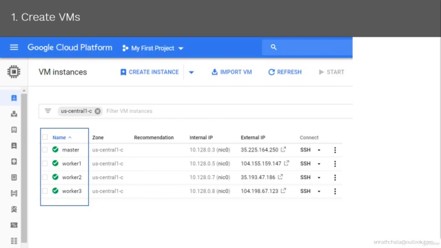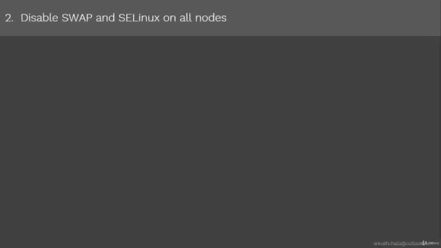Once you have the VMs created, the next step is to disable swap and SELinux, which is step 2. In this slide, we'll first disable swap, then SELinux on all nodes, and finally we'll reboot the VMs to make sure it comes up clean. So to disable swap, we'll use the swapoff command with the -a option. Also, check there are no swap related entries in fstab. If there are, please remove or comment them out. And one of the main reasons why we need to disable swap is performance.